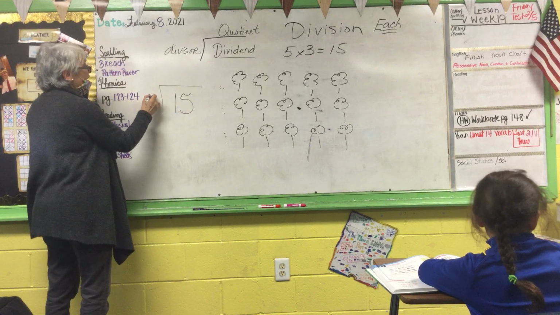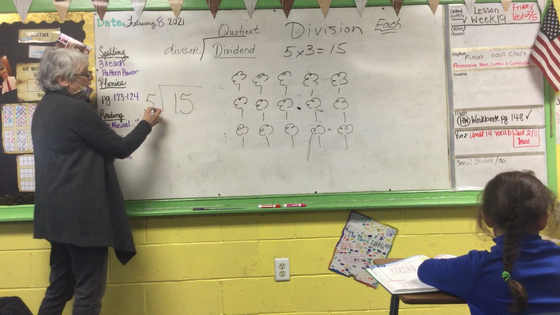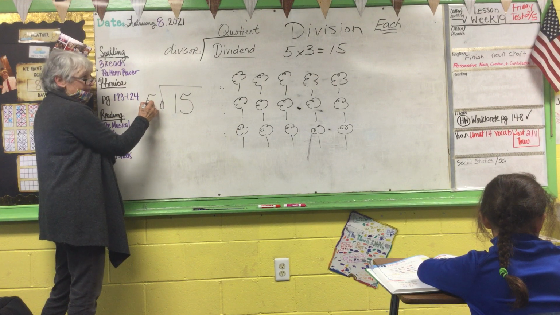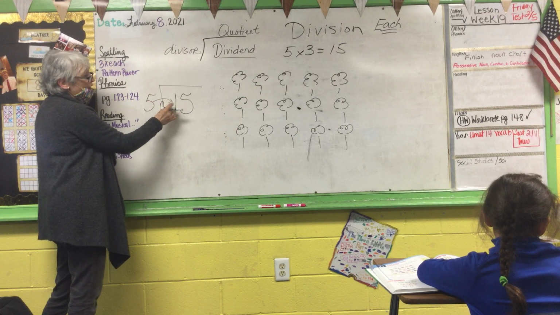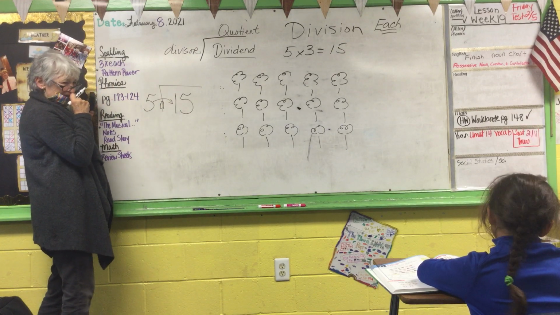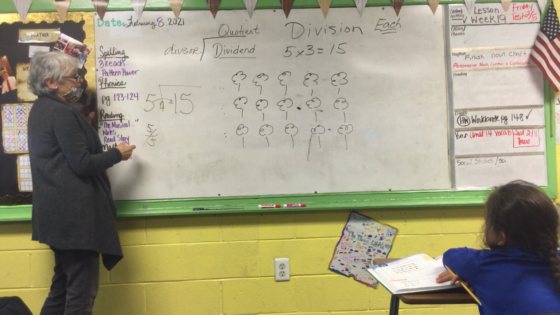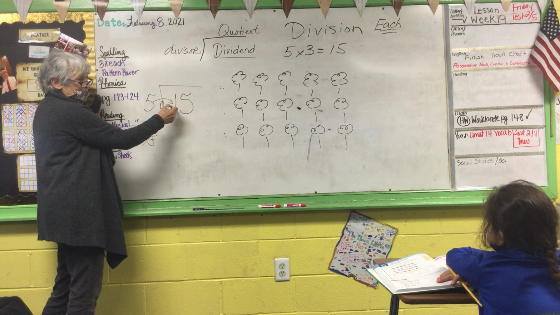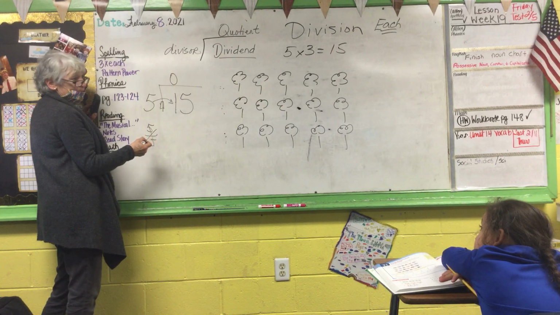And here is our divisor. Okay? All right, here's your door. Can that 5 go into 1? Are there 5 parts to a 1? No, unless it's a fraction, which is 5 over 5. But we're not dealing with that right now. All right, 5 cannot go into 1. So we're going to put our space holder 0.